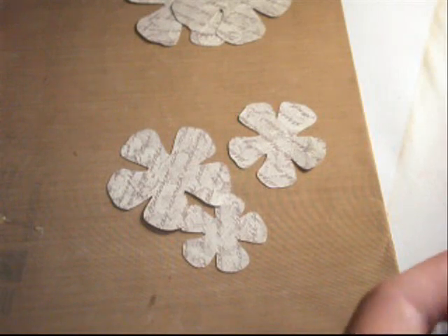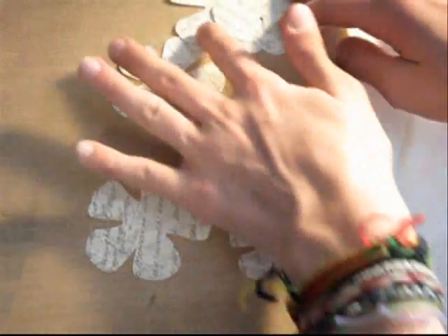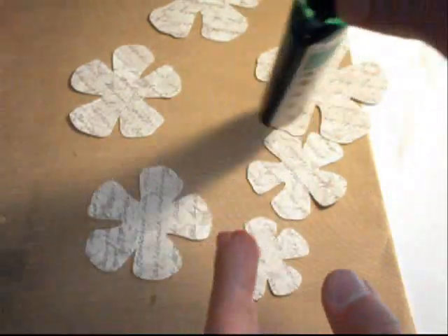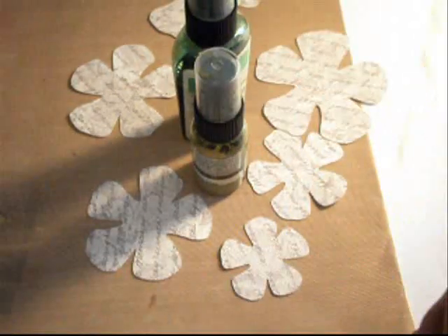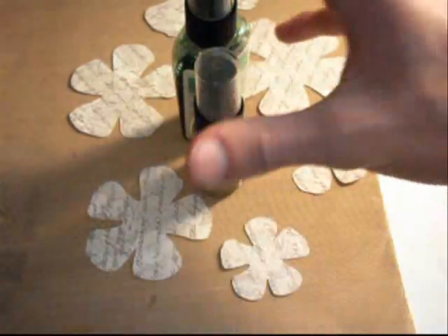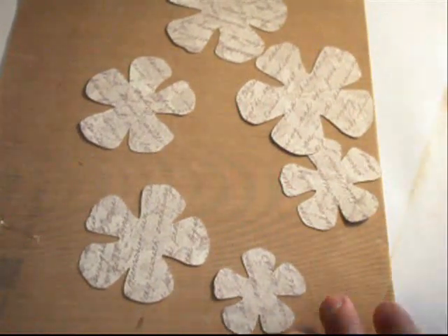I will be doing a lot of editing throughout this because there's lots of inking and spraying. But first what I'm going to start off by doing is I'm going to spray these with the Meadow Green Glimmer Mist by Tattered Angels, as well as the Olivine. This is just a little one-ounce sampler and it has a script in the background, so it's already distressed. I'll meet you back here once I have those all glimmer misted.